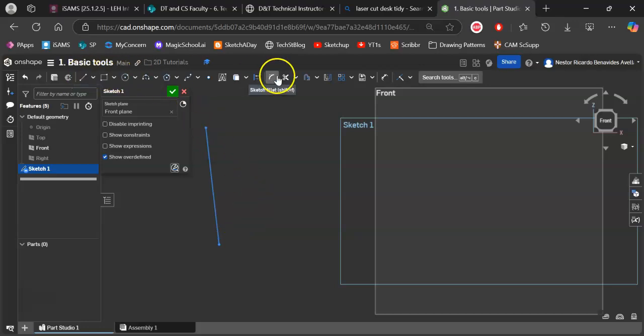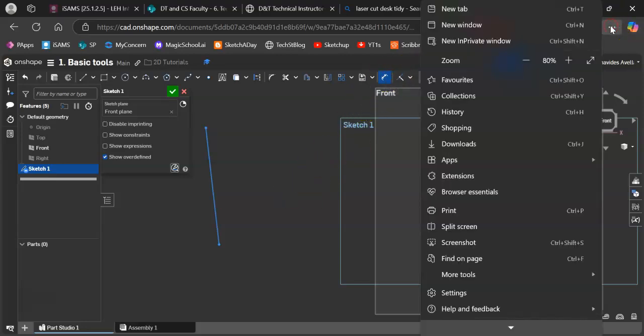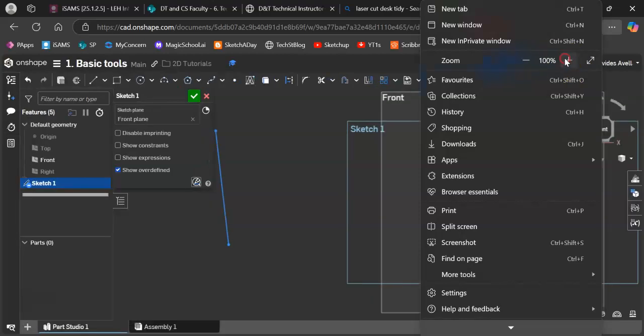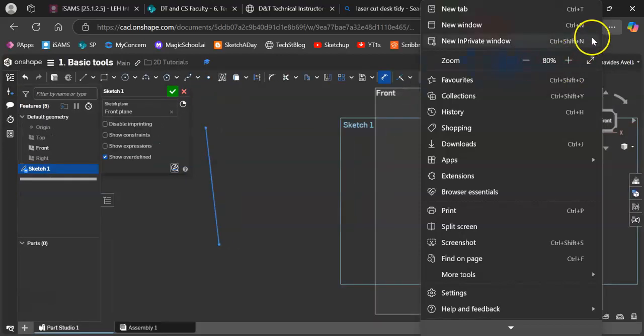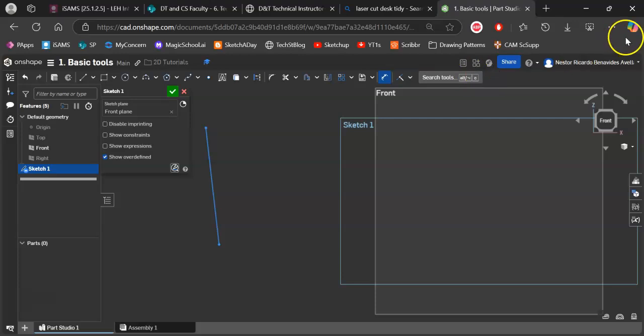So the next bit I want to explain is, with this line, for example, you can click on dimension, the tool that is over here. If you don't see it, click on the three dots and change the zoom of the window. Sometimes you need to zoom out in there to see the tool. So you click on here, click on whatever entity you want to dimension, just click. I am not clicking and dragging, just click once. And then you select the measurement.